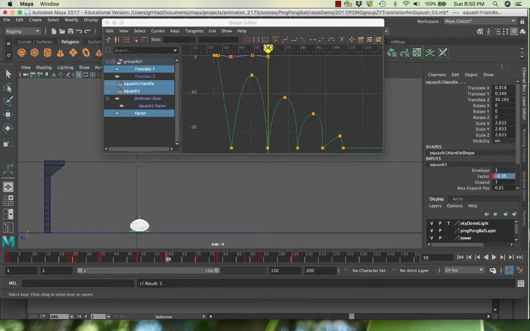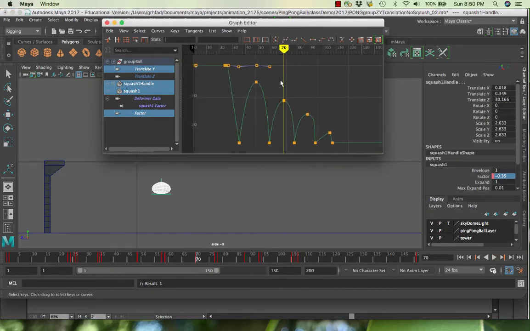Okay, and again, we're going to come back up. Now, if you look carefully up here, I know it's kind of hard to see. There's a purple line right there. That's my graph, basically, for the factor. Okay, so now again, I'm back up where the ball's at its peak, so I should be back at 0. And then I can go down here.